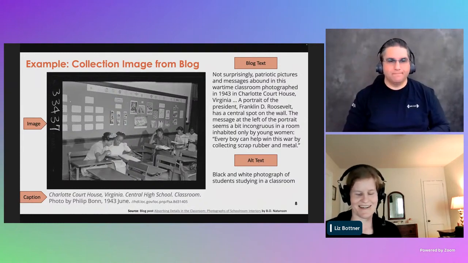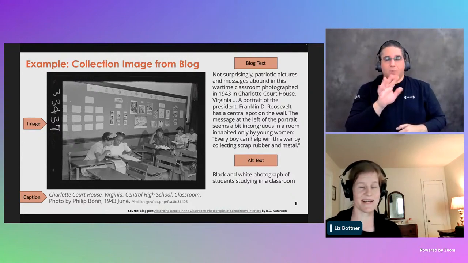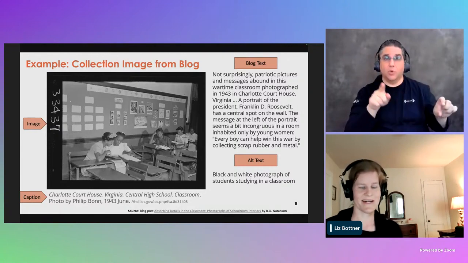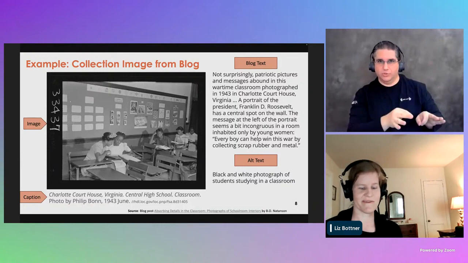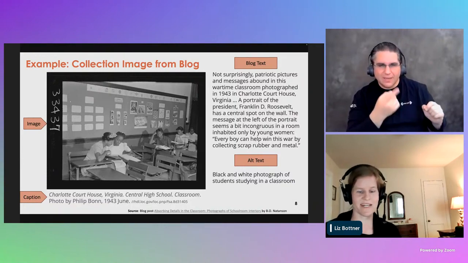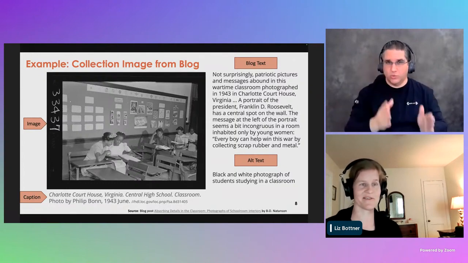And then also, because a description of the image in the blog mentioned that there was information about the students, that was not included in the alt text.